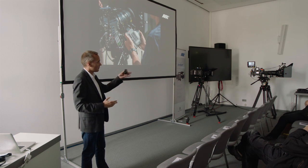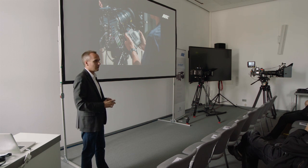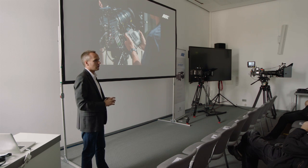And the same happens with the UMC-4. We have a lens data archive in there with all the lens tables. And again, we have the encoders in our motors. And there you select the lens table, and then the UMC-4 will do the calculation and send those values to your hand unit, and you will see them.